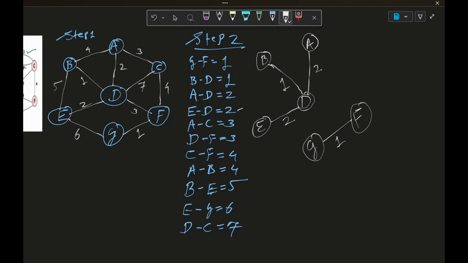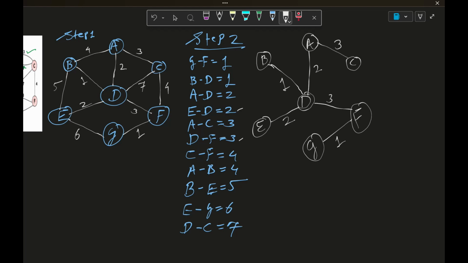The next we have AC. So A is here, C is here. Its weight is what? 3. So AC we have, then DF also we have with the weight 3. So AC we will connect. A is here, C is here. It has the weight 3. The next with 3, AC also. Now AC we have done, then DF. So DF you can try. So DF is here. The weight is what? Weight is just 3.